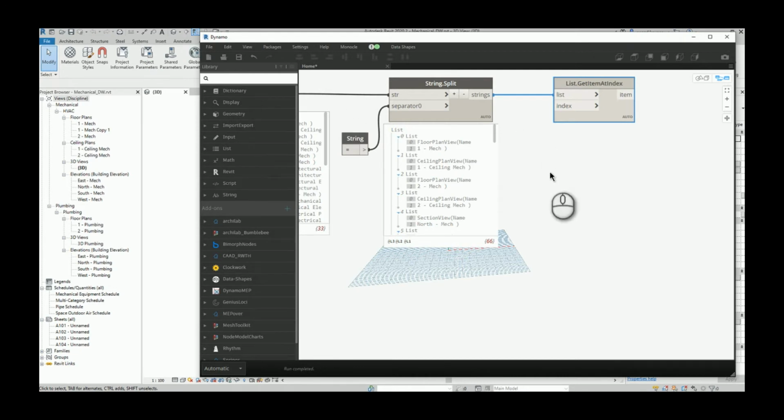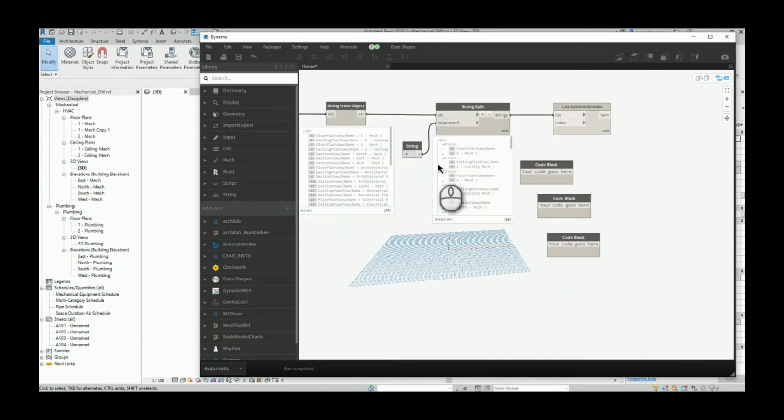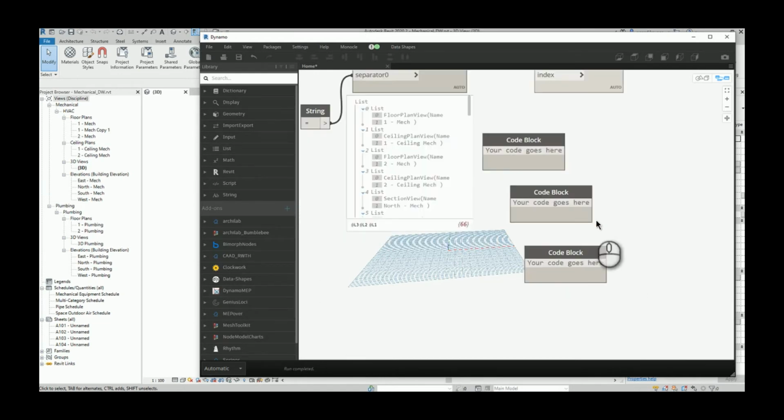You can call code block if you click 2 times on the left click on your mouse. So if you double click, you will see that code block will pop out. And also if you insert some node which you didn't want, if you just select that node and hit that delete button on the keyboard, you will delete that node.